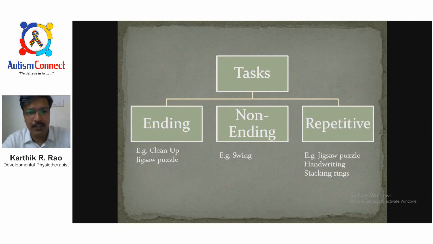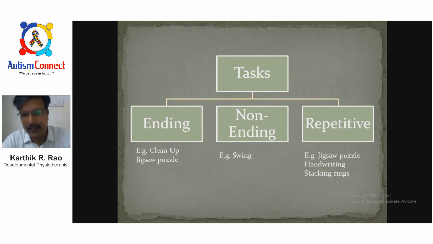Now there are certain tasks which are non-ending. For example, swing, right? Now you can swing for 2 minutes, you can swing for 2 hours. There's no end to it. So the problem here is that the child, and it's commonly seen, you take the child to a park or a playground, the child does not want to come back home. The moment you try to take him back, he creates a big scene. He wants to stay there for as long as possible. Now, for a non-ending task like swing, or it could be a slide, the child gets on the steps, gets down through the slide, and then goes back. So it goes in a loop. So there's no end to it.